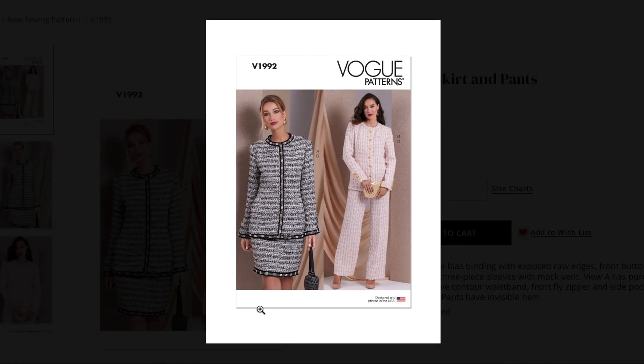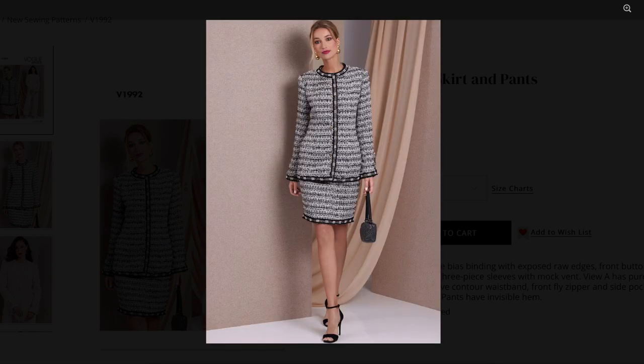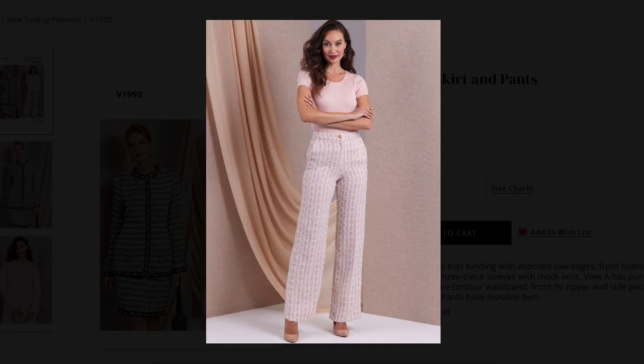But yeah, this long line coat that goes to the hip, very 80s obviously, with the pencil skirt is a no for me. Just proportion wise. Plus, I really have nowhere to wear a suit anyways, but even if I did, it wouldn't be this one. Even in the baby pink, trying to make it a little bit more youthful, still better, but not it. It does, fit-wise, look really good on both of them.